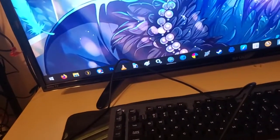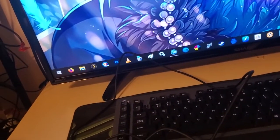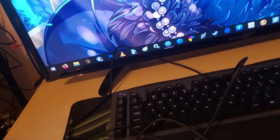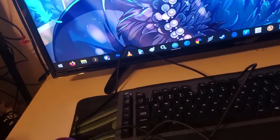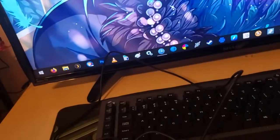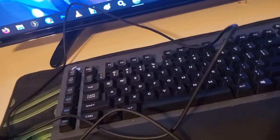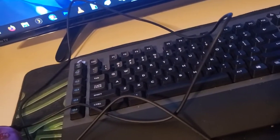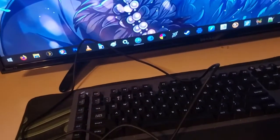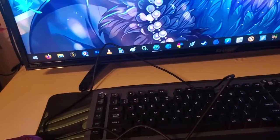And you can either keep a screen connected to this computer, or you can just have an HDMI dummy plug so you can get full speed. I recommend just keeping a secondary monitor plugged in, so if you need to have access to restart or do any kind of other computer related stuff, you can basically have a monitor hooked up. And then from there, you just turn off your monitor or however you do it. And if you have it set to a screensaver, you can just let it sit there and it'll go to screensaver eventually.